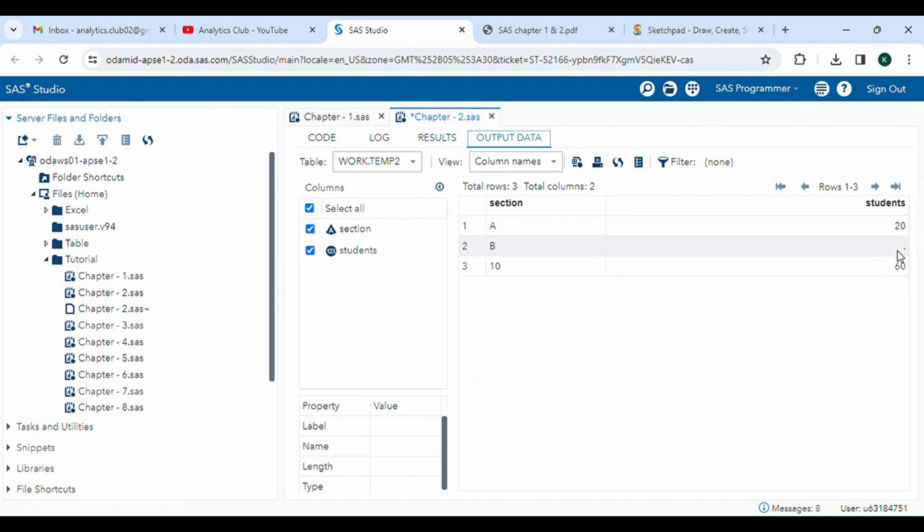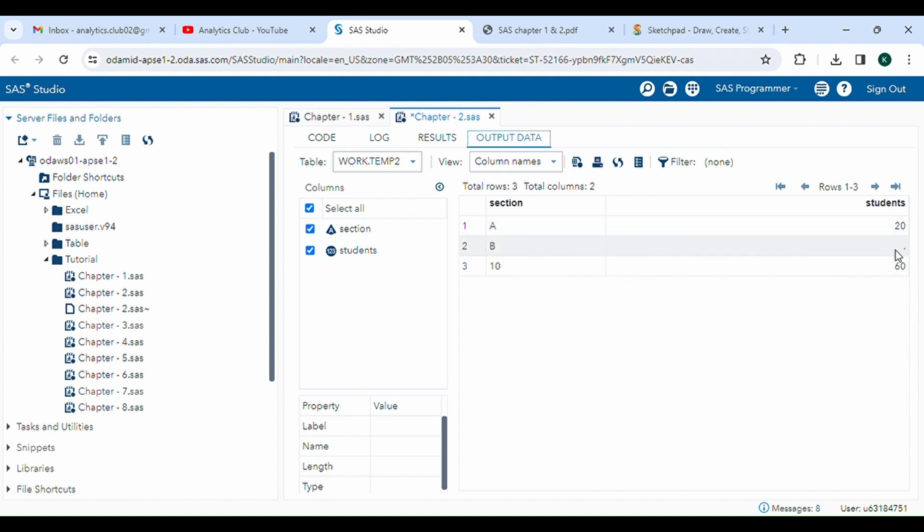See, it's a blank. So already we discussed, if the students is a numeric variable, then the missing representation will be with a dot. But if the missing representation is for a character variable, then it has to be a blank. So we can see here a dot.